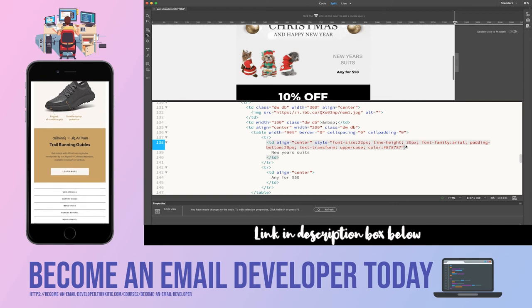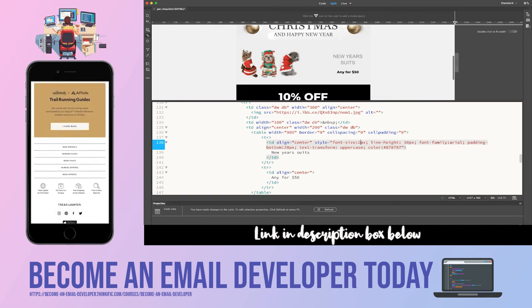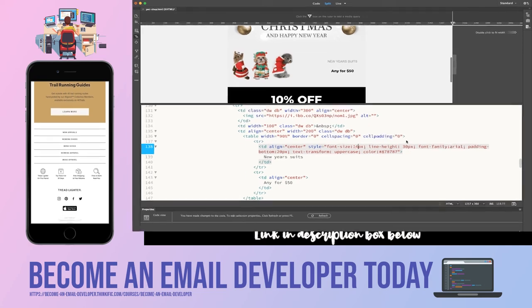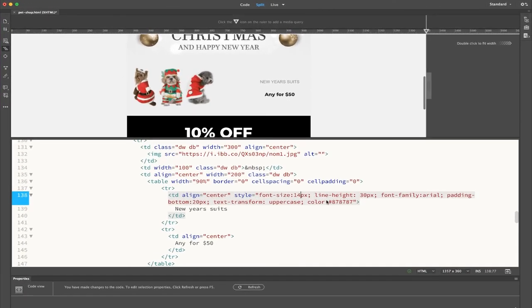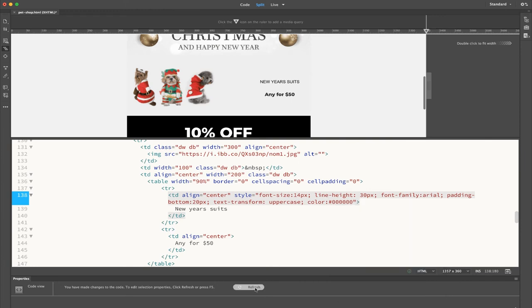Because I don't want it to wrap on two lines, I'm gonna drop the font to 14. So one line. Yeah, color is gonna have to be black, 1, 2, 3, 1, 2, 3. And what else? Padding bottom, maybe 10.